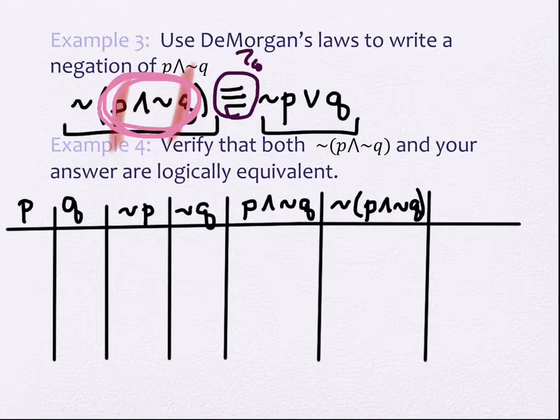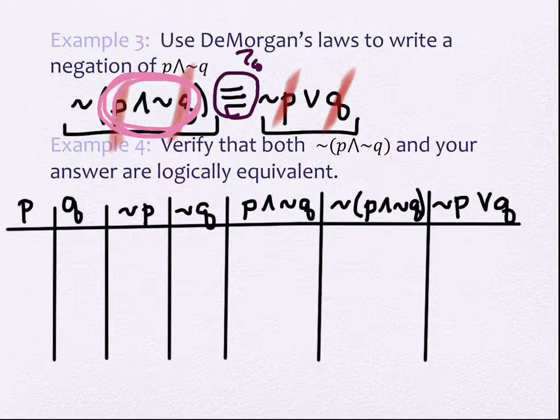Now, if you look at the right-hand side, we also have each of these pieces already present in our truth table. I've got a tilde P column and I've got a Q column. So I don't need to put them in the table again. The only piece that I don't have is the combination of all of it with the or statement between. So my last column is going to say tilde P or Q, because that's the last piece of this thing we think is logically equivalent that I don't have represented in my truth table.